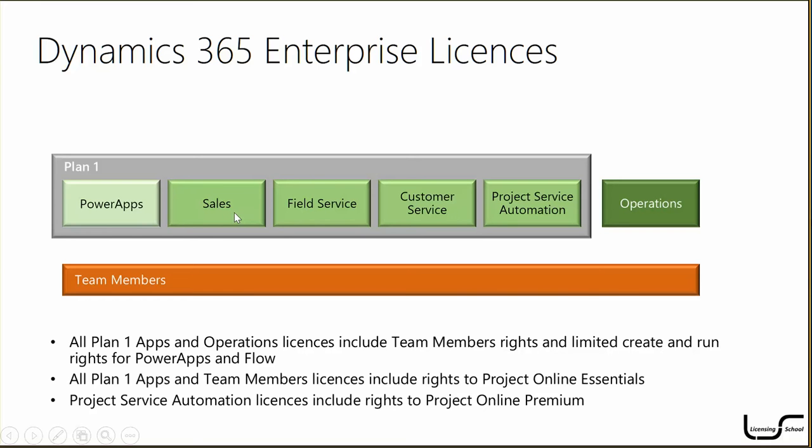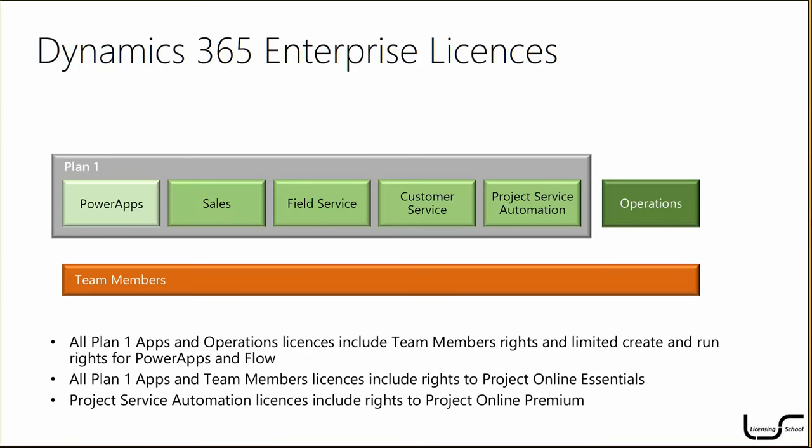So who needs Plan 1? Plan 1 is for people who do quite a bit of sales, a reasonable amount of field service, a bit of this, a bit of that. It's when you need more of another app than you would get from the team members, and the usual rules apply here. So if you've got a customer who has users who need access to 2 apps, a plan's going to be a better bet, of course.